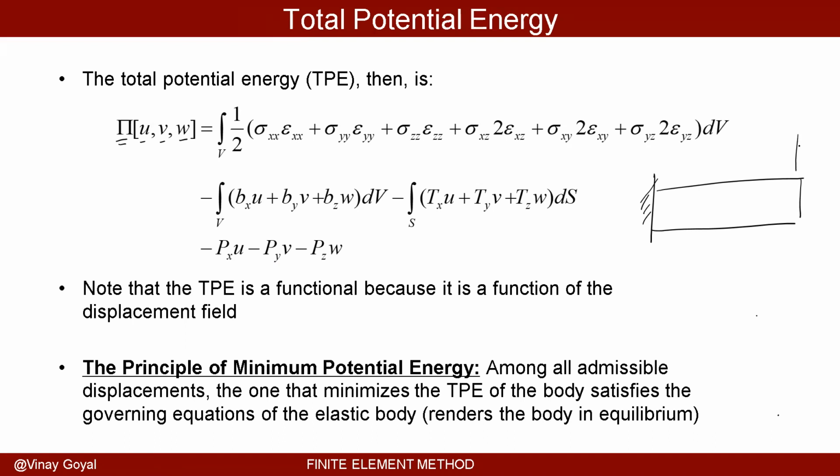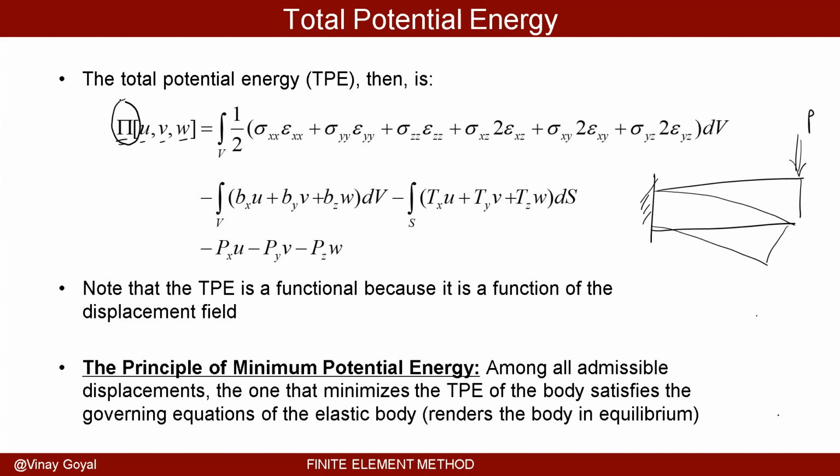So I apply a load here, bam, great. We know this is going to deflect this way. I hope you know that it's going to deflect that way. But I think everybody could agree there's an infinite number of ways that this beam could potentially deform. What this principle of minimum potential energy is telling us is that there is a unique set of deflections that minimize this pi. So there is a particular set of u, v, and w that cause pi to be a minimum.